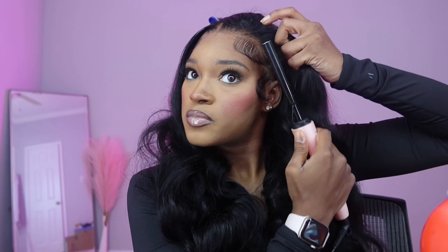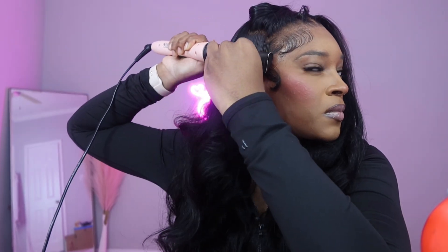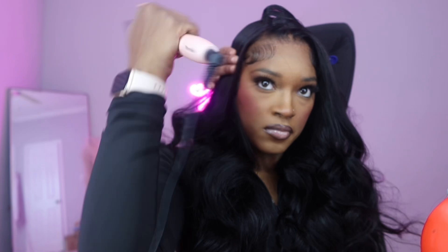Here you're just gonna see a lot of the same repetitive things — going on each side left and right, parting about three to four parts, using my wax stick, and hot combing each piece. This is the way you'll get the flattest install. I guarantee if you buy this wig and follow all these steps — especially that hot comb and wax stick combination, not too much though, only getting in the roots — your install will be so flat.